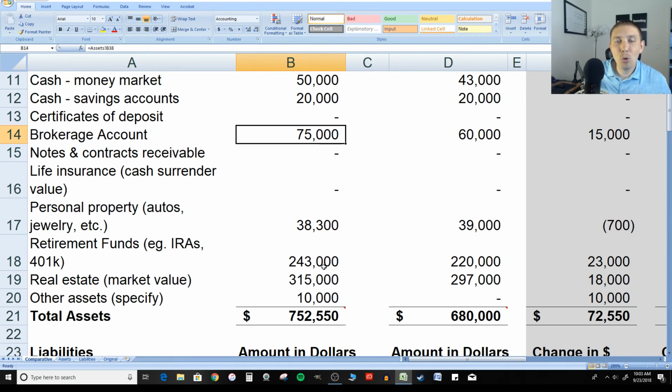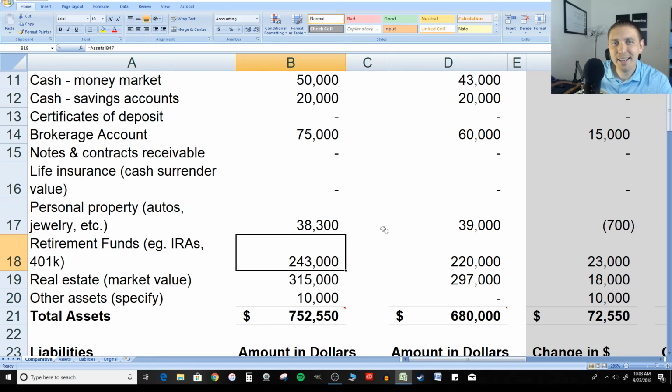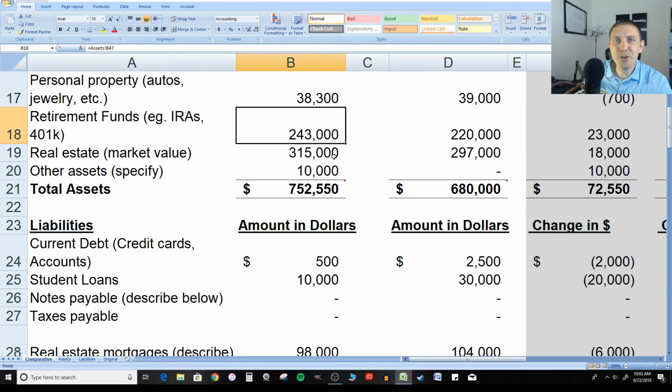So like I said, for your mortgage value, you can estimate, not your mortgage, I'm sorry. So for the value of your home, you can estimate what it is. If Zillow says it's like $315,000, if you want to use that Z estimate, even though, like I said, it's not totally accurate, you can do that. You can look at your retirement statements from your retirement accounts to figure out what the value of your 401k is. So there's all these things you can do. I think you guys get the point.